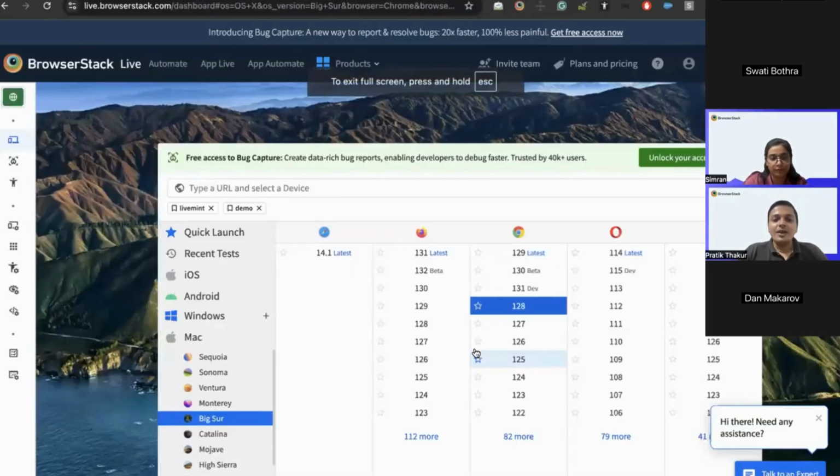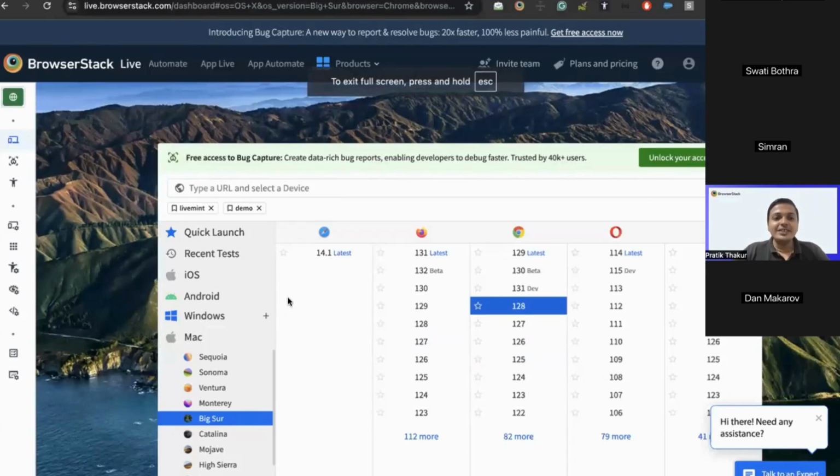The first tool that we have is Live. So I think most of you have visited our dashboard for live.browserstack.com, which is used for testing your web applications, either on the desktop browsers and also on the mobile browsers.